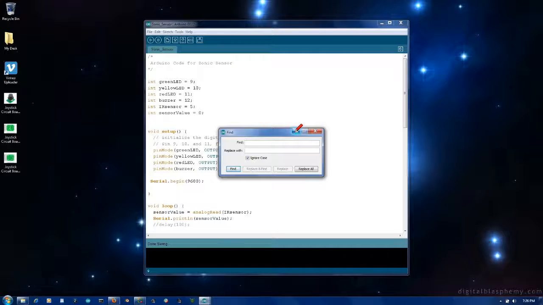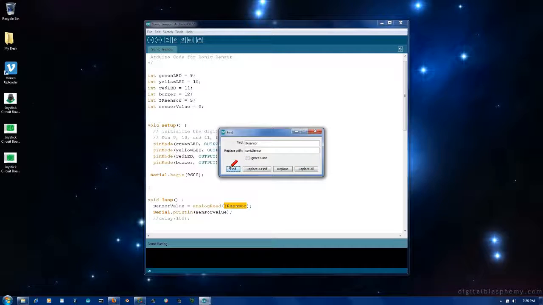So we could do IR sensor, and we don't want to ignore case, and replace it with sonic sensor. I prefer to find each one and then replace it, just to make sure of what it's replacing in the code. And that's it, just 2 of them.